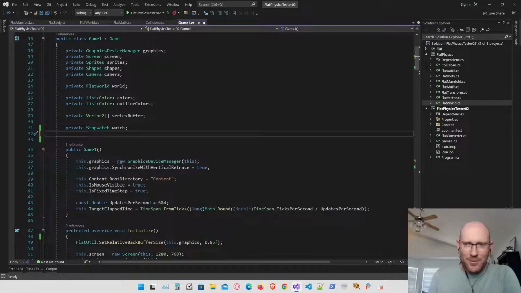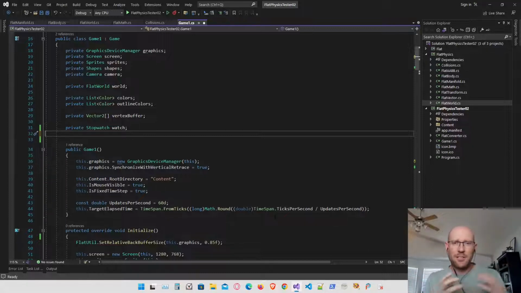Okay, so let's continue some physics programming. Actually, today I'm not going to do any physics programming itself. What I'd like to do is get some real-time performance metrics up on the display. I want a display of the actual body count in the physics world, and also a real-time display of how long it takes for each world physics step, displayed in milliseconds.